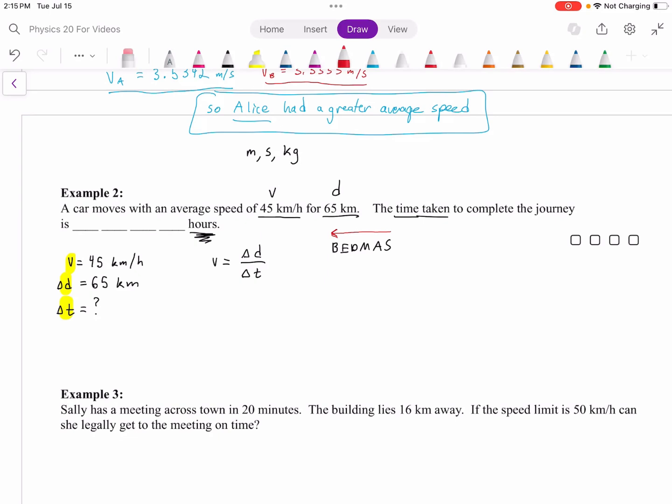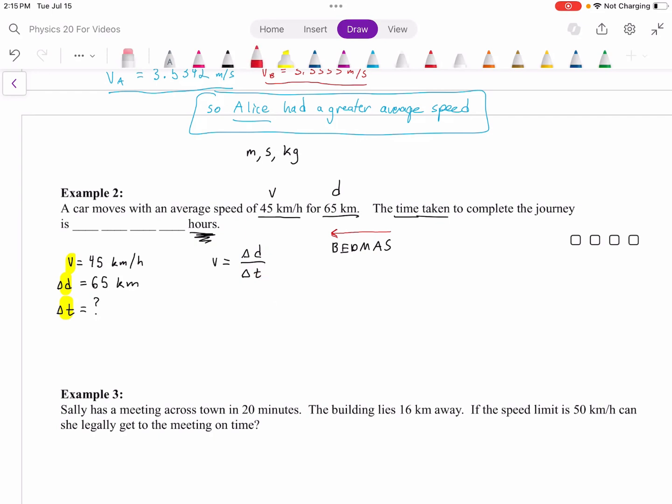So in this case, what I want to find is time. Right now, time is dividing distance. So I'm never going to be able to find time while it's in the denominator here, okay? So first things first, I just need to get it out of the denominator. It's in the denominator because it is dividing distance. Distance is being divided by time.